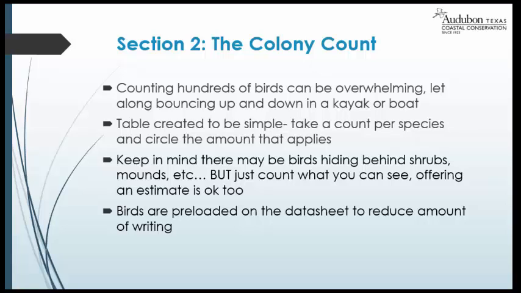When you're doing your counts, you can keep in mind that, just like Amanda said, you might be able to see 25, but then you can see these little pockets, and so that little white blob behind the bush is probably another bird, and maybe there's more in there. You can include that in your estimation, or you can just say, I'm counting what I know for sure is a bird, and that's it. Because we're getting estimated numbers here, it's very okay to either count only what you can see, or say, I see 50, and there's probably maybe 75 total with the little fluff I can see between the green splotches. That's good too.